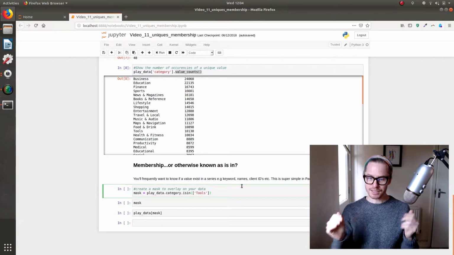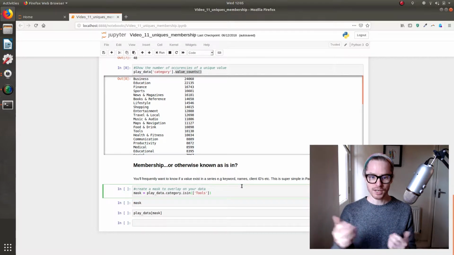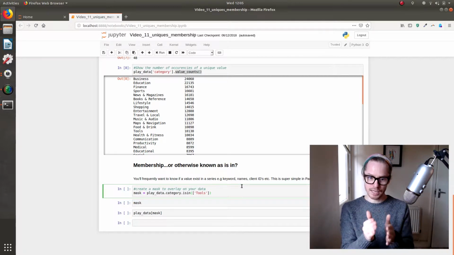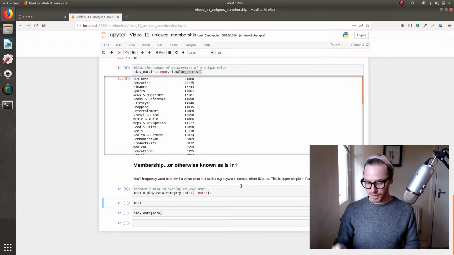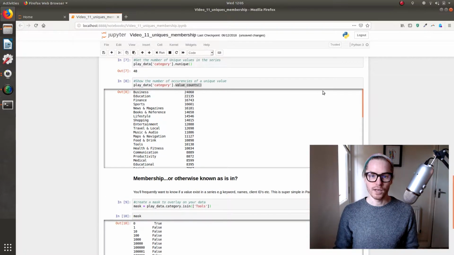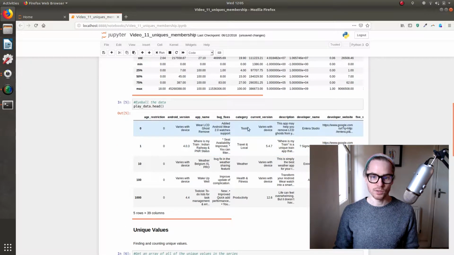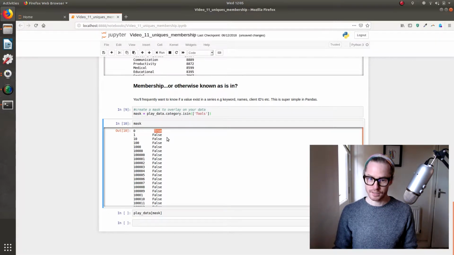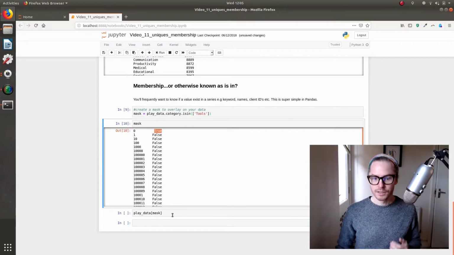So we're creating mask as a new object: playdata.category is in, and we're looking for tools. So is tools in categories. We've created a mask. Let's look at the mask. If we go back up here, we'll see tools is here, right? And we can see our mask is showing that it's true. So tools is there, but for the rest of the visible ones it's false.